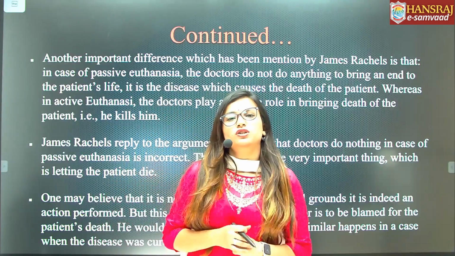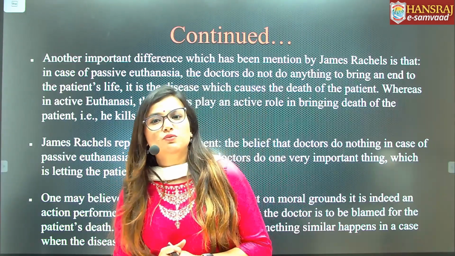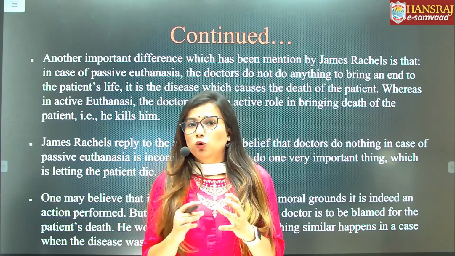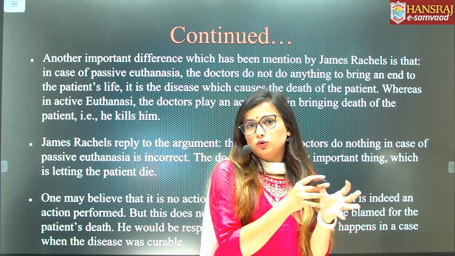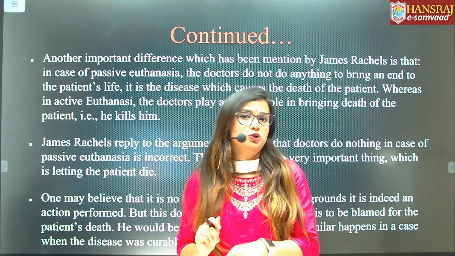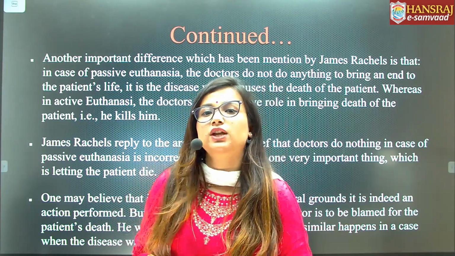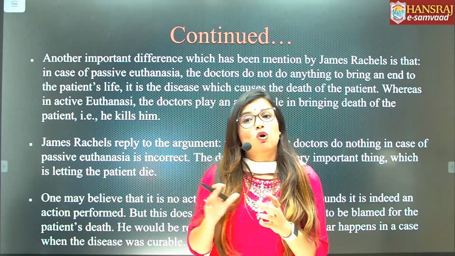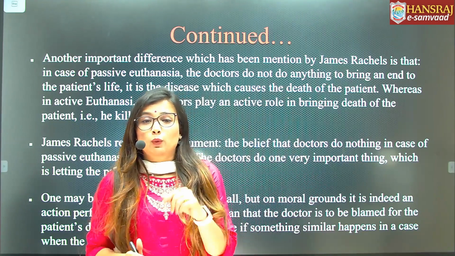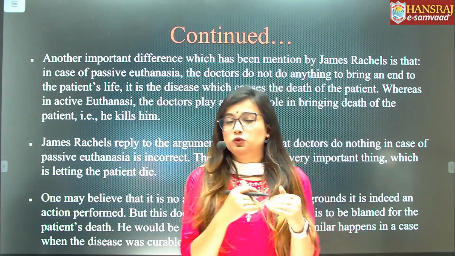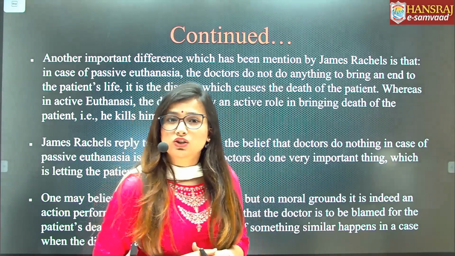Now, another important difference which has been mentioned by James Rachels in case of passive euthanasia is that those who decide to choose passive euthanasia believe that the doctors do not do anything actively to bring about an end to the patient's life. The disease is something which causes the death of the patient, whereas in active euthanasia, the doctor is actively doing an action to bring about the death of the patient.